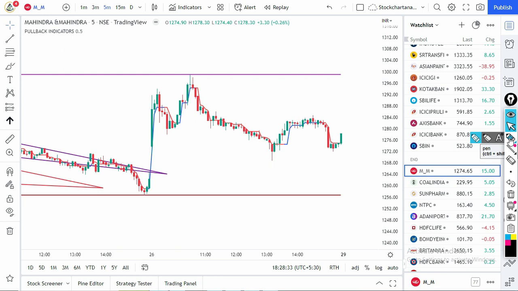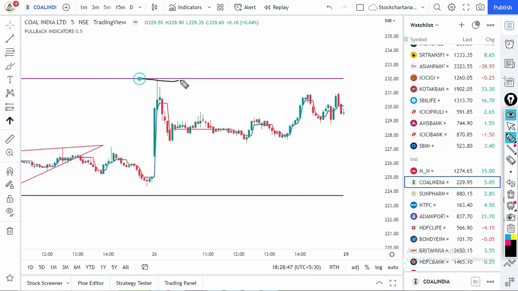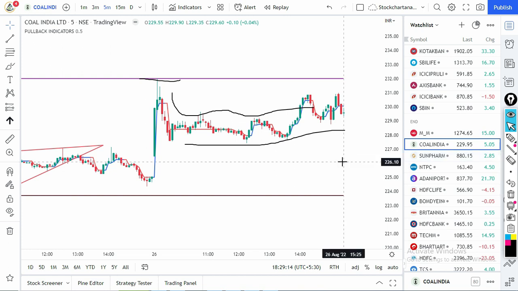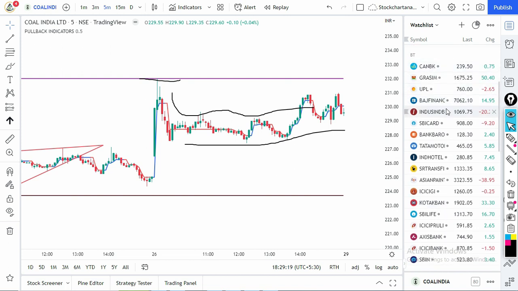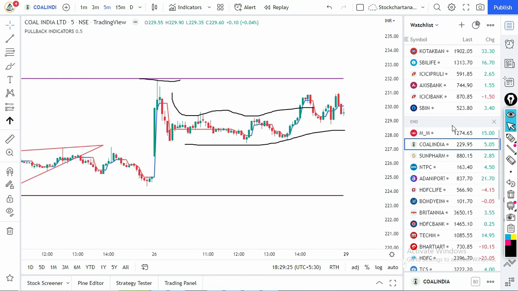Mahindra and Mahindra, again same, price touched the supply zone and then it came down. This is how it works. Coal India, again price touched the supply zone. It did not go much down, but yes, you can say cost to cost. See, not all stocks after touching the supply zone will go down drastically, but there are some stocks like Canara Bank, Grasim, UPL, which will go down and give you money. For that, just use alerts on Nifty 50 stocks, and as you get the alert, keep it in the watch list, and when you see there is a U-turn, enter into the trade. Small stop loss, big profits.